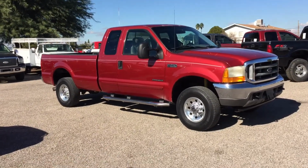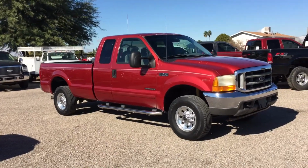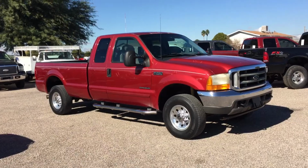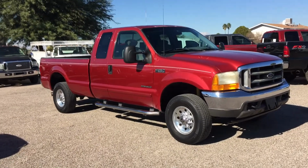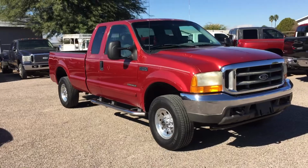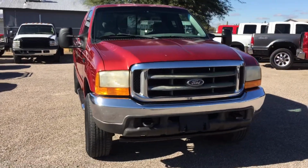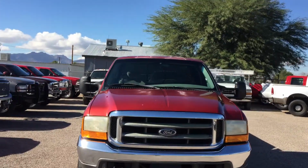from Tucson. And they can't sell any of their trade-ins on their used car lot that have over 100,000 miles or over 10 years old because they can't get financing for their used car customers. So they sell them to independents, and we tend to buy all of the good diesel ones. And this one's a great running truck.